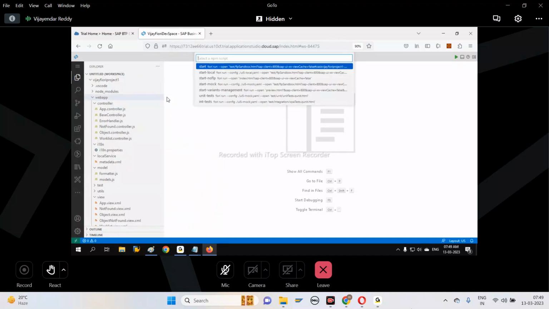So if everything goes fine, then you'll get this start Fiori run. Just select this. There is a box here with a list of options. Just select SAP Fiori run, that is FLP sandbox.html.